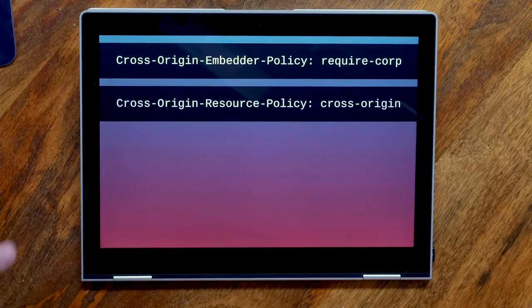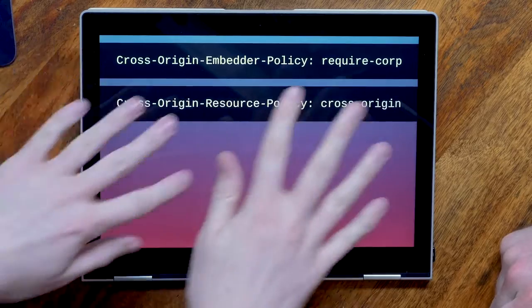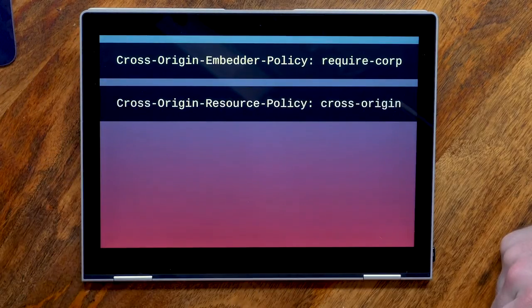And the reason for that is to opt into more powerful features. Because we now know, once you've done this, you're in a position where you don't really have anything to lose to Spectre and Meltdown. So that's the point where we can go, oh, we can give you high-resolution timers. Oh, we can give you SharedArrayBuffer, if we can guarantee that there's no sensitive data in your process. And this enforces that guarantee.